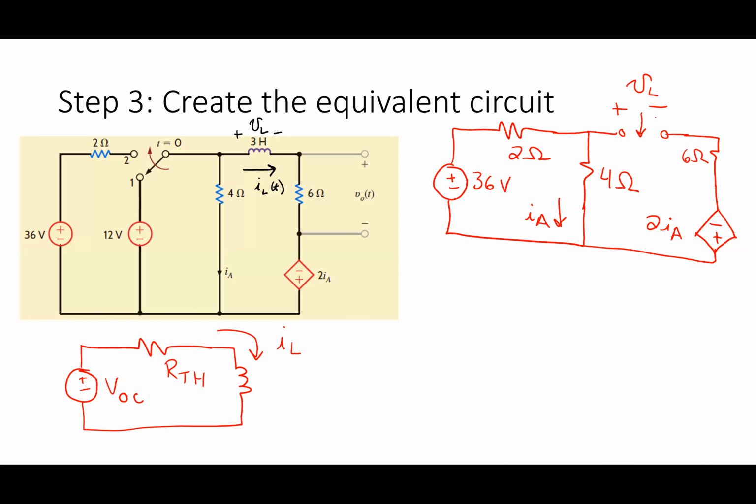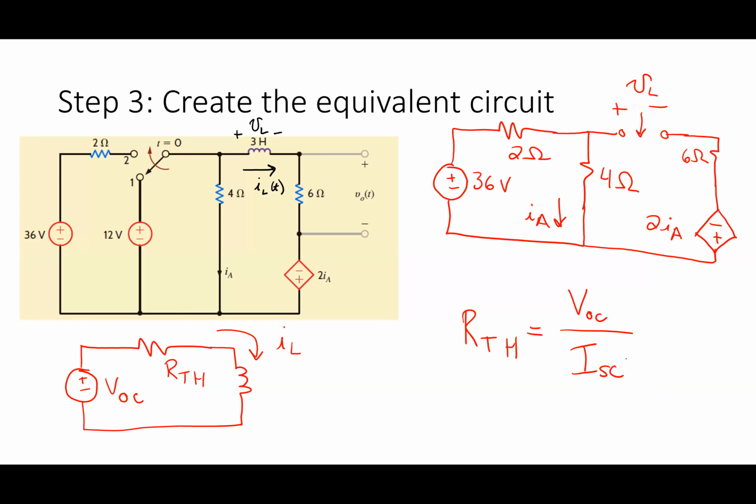Yeah, okay. So basically what I got to do to get this RTH, there's two ways to do it. You can do this test source approach. I think I heard somebody saying that. Perfectly fine if you want to do it that way. The way I'm going to do it is the other way you learned it, where learned is in parentheses, right? You're still learning it. I get it, right? That's why we're doing this, right? VOC divided by I short circuit. All right. So basically, we got to figure out what VOC and I short circuit are.